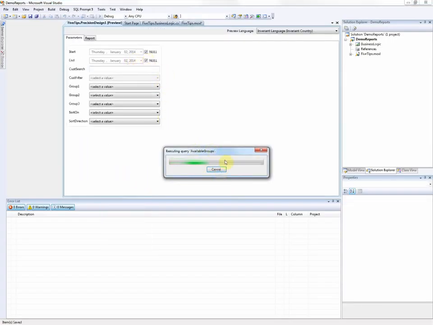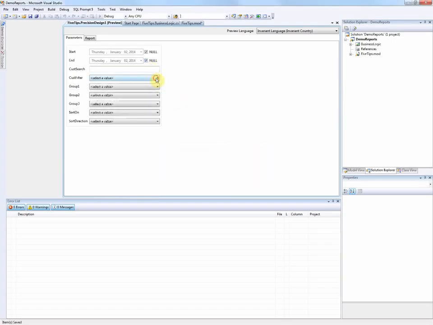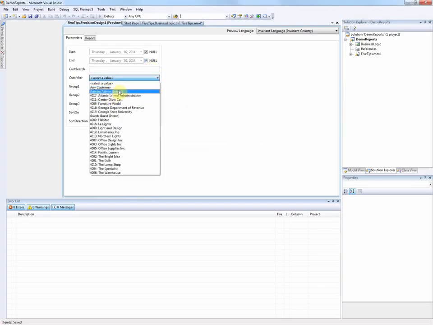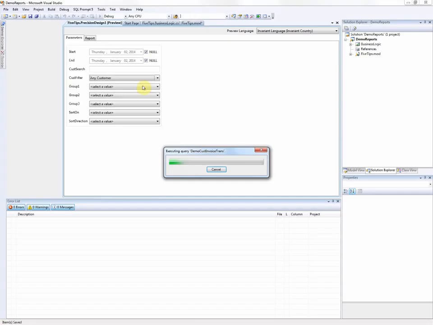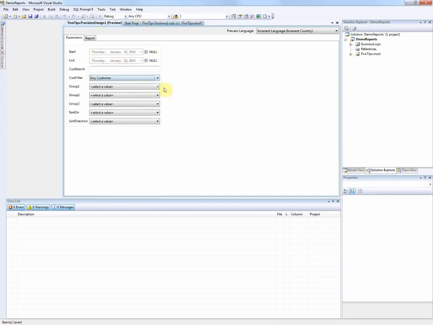It's going to execute this available groups. It doesn't execute that slowly. It's a little more sane about when it executes query parameters for dropdowns when the report is published. This design preview is really goofy with stuff like that.